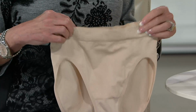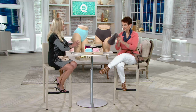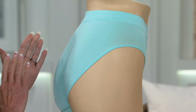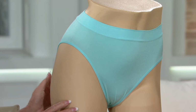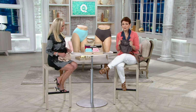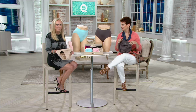A panty is essential when we're wearing dresses, maxi dresses, because we do need that full coverage on the backside so that your dresses are not shifting in all the wrong places. And you're not doing that dance. We've heard it all. We can even say some of the things people said about what rides up in the back, but this stays put, and it's wonderful next to your skin. Oh, it's absolutely wonderful. It is just fabulous material.